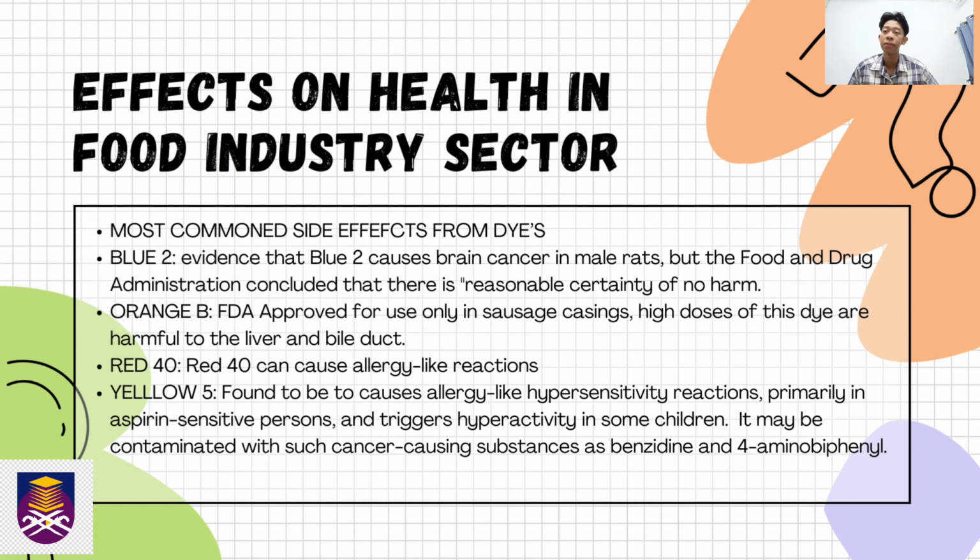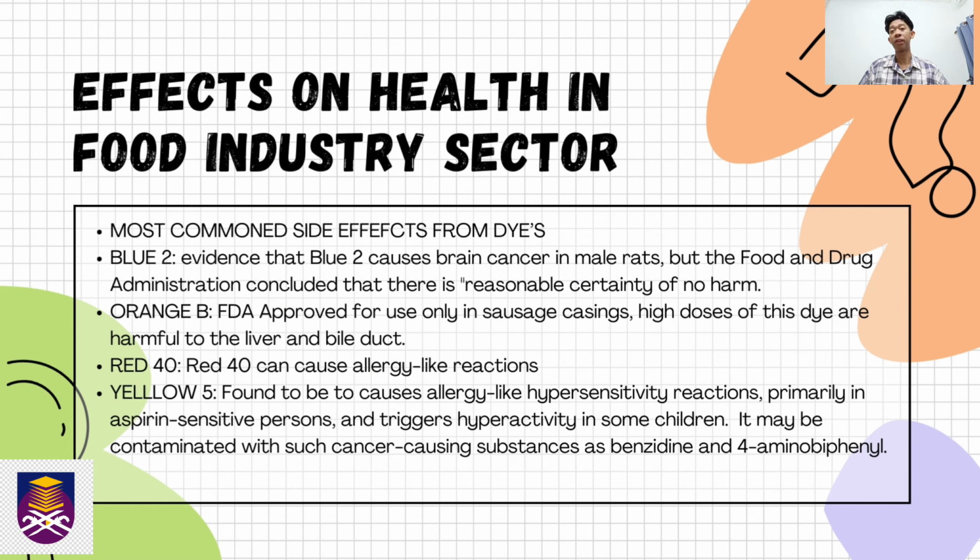And for yellow 5, it is found that it causes a hypersensitive reaction in children, where it affects aspirin-sensitive persons and makes children hyperactive, and that is a bad sign, where it could contribute to cancer, because it contains benzene and aminophylline, which are very toxic for a young age to consume.